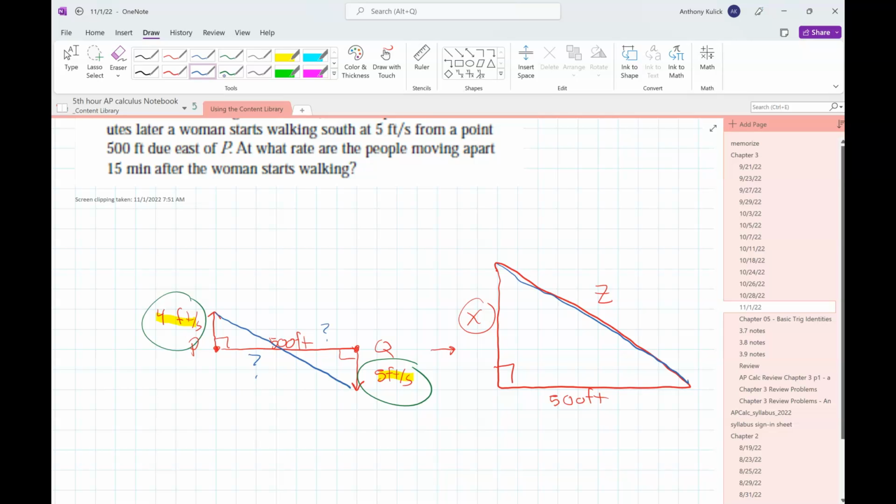So we could try to do that. I think that would be doable. I would probably think it's going to be easier to do it as one triangle like I've drawn there on the right, but it's not an outrageous idea to try to think about it as two separates. The question really just becomes how do I take those 5 feet per second and 4 feet per second and turn those into some kind of dx dt. Right? If we can do that, then it should be okay. You guys agree with that? Okay.